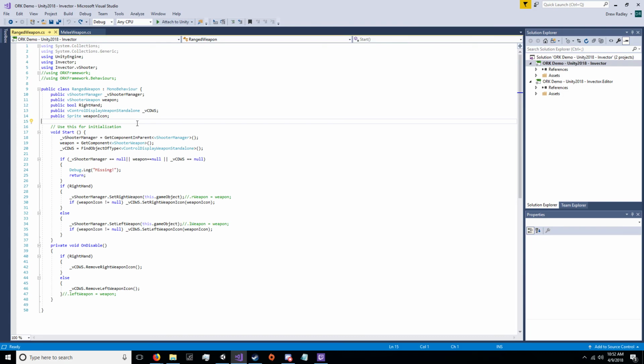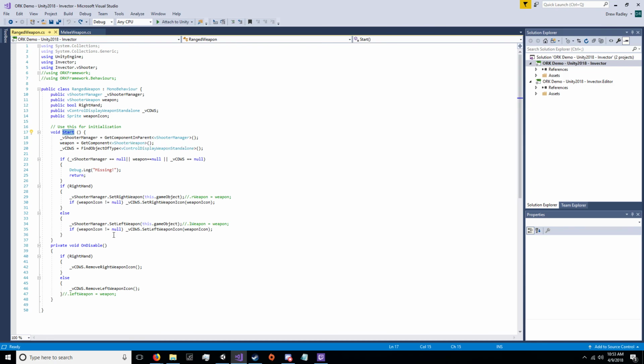I'm not planning on starting my character with any weapons in their hand immediately anyway, so that's not something I'm worried about. But if you would like to fix that, you should set something up in the start or in an update function, or you could start and then run a coroutine, an IEnumerator, to create a delay before it populates all this.